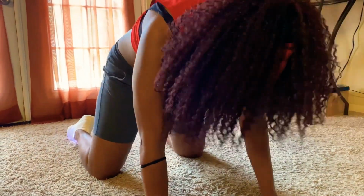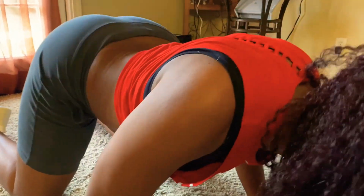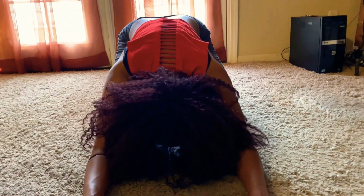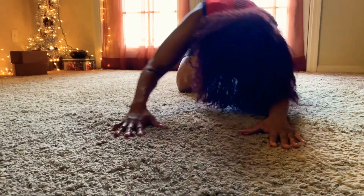Slow it down. Cat cow. Good. Making your way down lower. Low, low, low, low. 4, 3, 2. Push it back. That's it. Deep breath, inhale. And exhale. Deep breath, inhale. And exhale. Good. Just that drag.